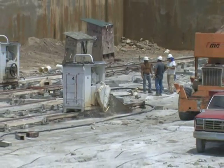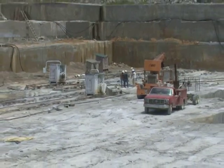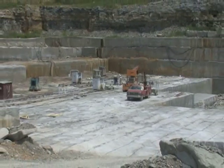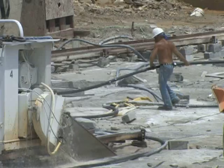That's unbelievable. So the industry here is big for the area. Tell us a little bit about what it does for the area to have companies like this here. Well, it provides jobs for one, and a lot of times for generations. A lot of times the guys, once they start working in the stone industry, it kind of seems like it gets in their blood, and then they have sons and they come in it, and it just keeps going. So you'll have maybe three generations sometimes that have worked in the stone industry. Well, I think that's awesome. I also talked to Brian a little earlier, superintendent here at this quarry, and these jobs are not low-paying jobs. They're good-paying jobs. And they earn every bit of it, as you've seen today. Yeah, I look down here and see these guys baking on this rock. They definitely do earn it.